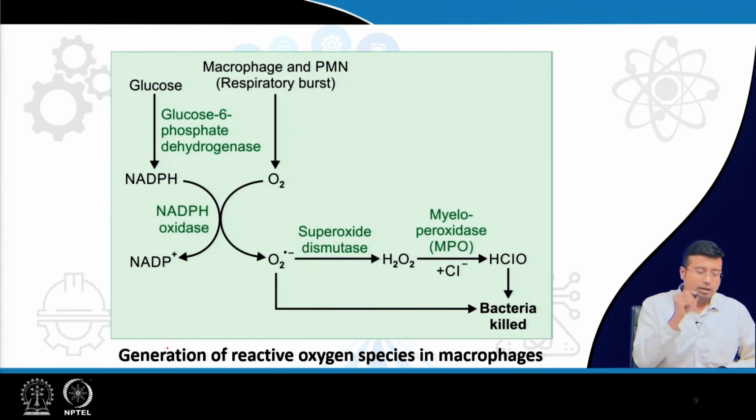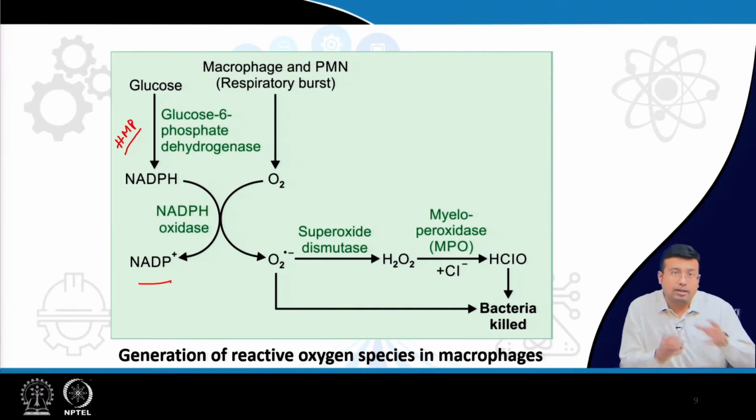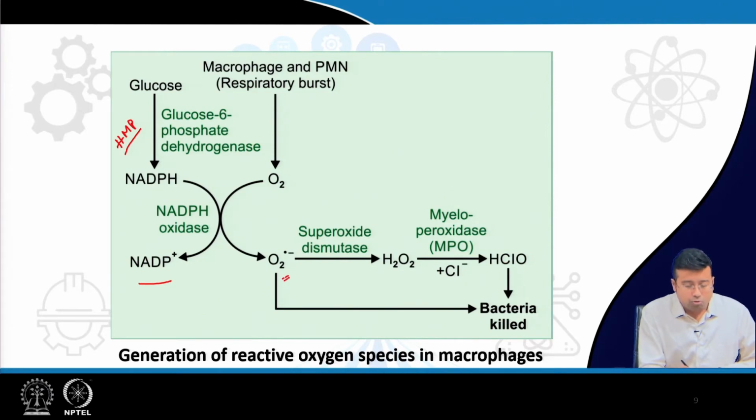See how this occurs. We can get NADPH from glucose. This is the HMP shunt pathway, by the enzyme glucose 6-phosphate dehydrogenase. On NADPH, the enzyme NADPH oxidase acts. When NADPH oxidase acts, it is oxidized to NADP plus. This hydrogen, that is the nascent hydrogen, or this electron, since reduction oxidation is an exchange of electrons, is used to convert oxygen to the superoxide radical, O2 minus dot. This is the superoxide radical.